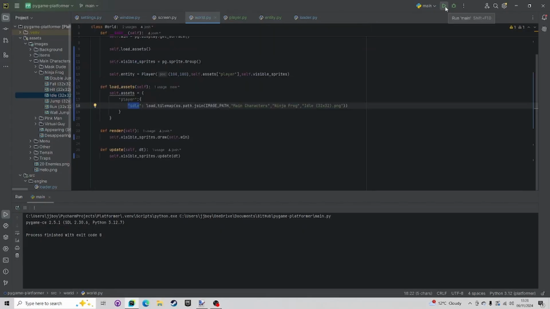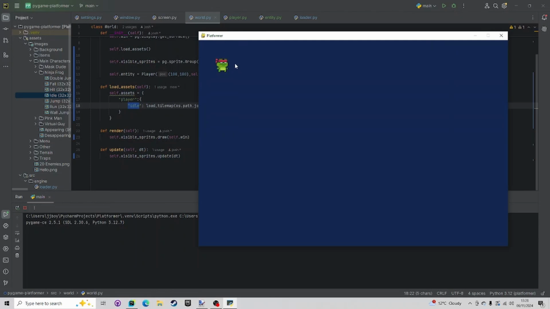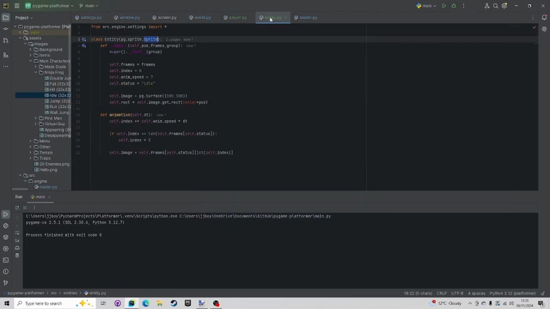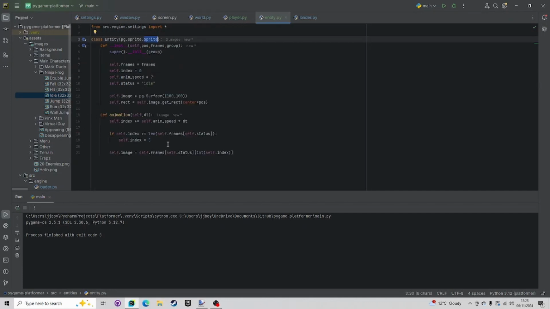So hopefully, cross fingers that this works. And there we go. A nice simple bob up and down animation. And you've got delta time, so a nice steady frame rate. And we've also got status, a new entity function to use with other enemies and the player itself, and maybe tiles, or we might get another separate class for that. But you can also add other functions to the entity class, and the player is also able to access it. As you see, self.animation is not in this class here, but it's in the inherited class.